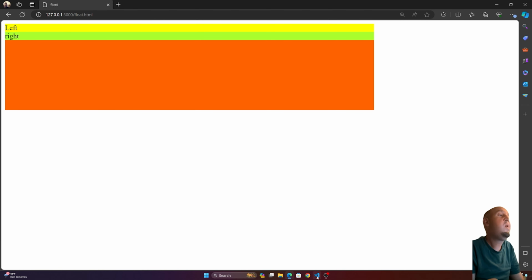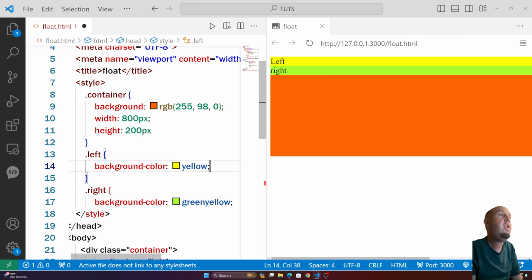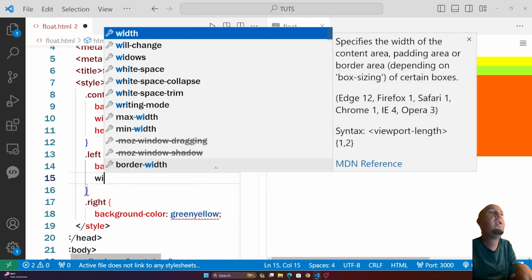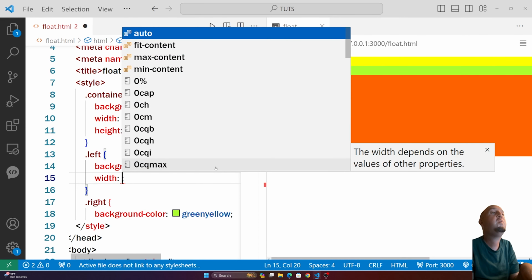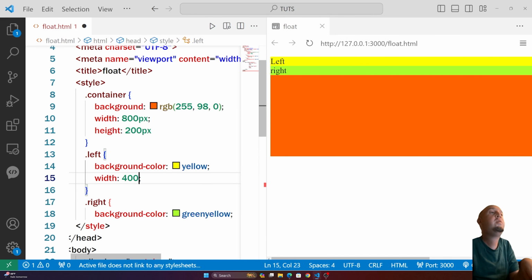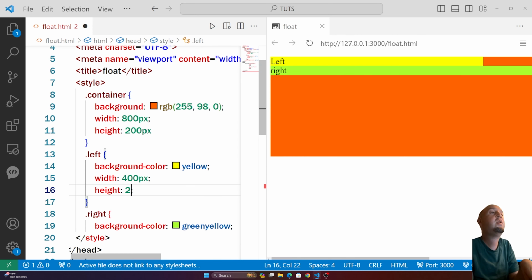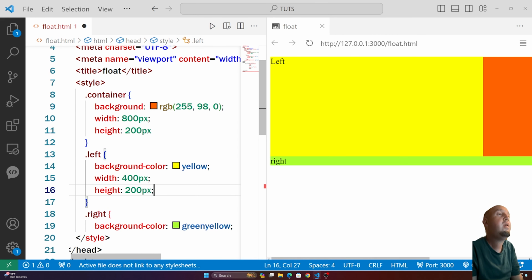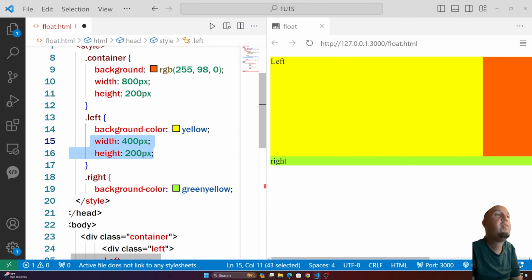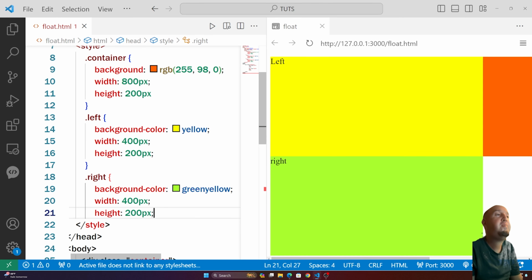So we are going to give them some width and height. Let me start with the left div. I'm going to change the width to 400 pixels and height 200 pixels. I'm going to add the same width and height to both of them.